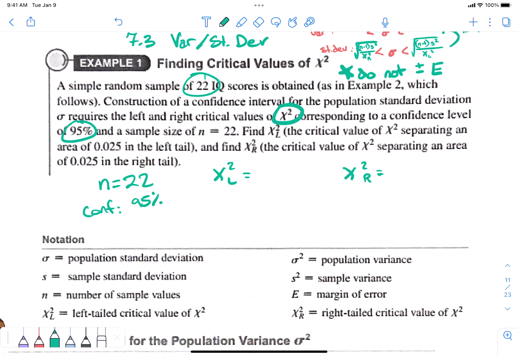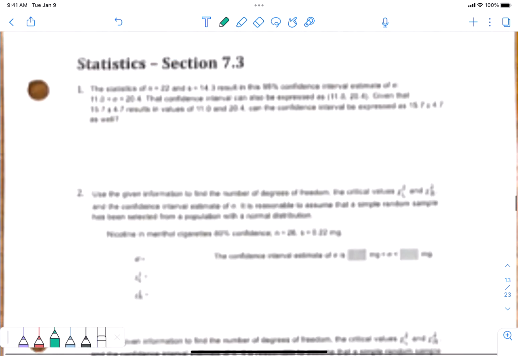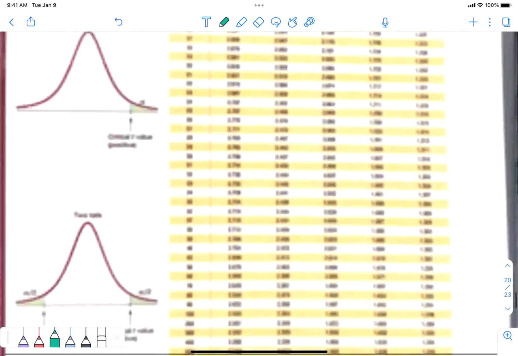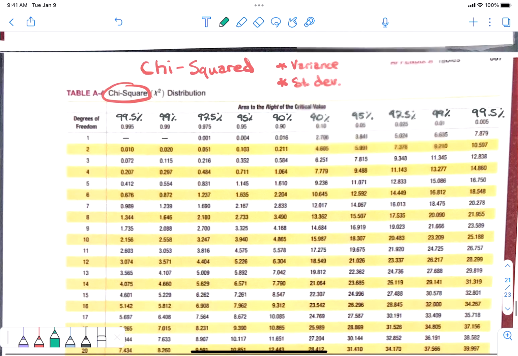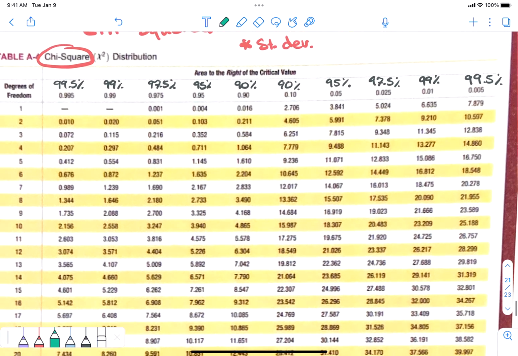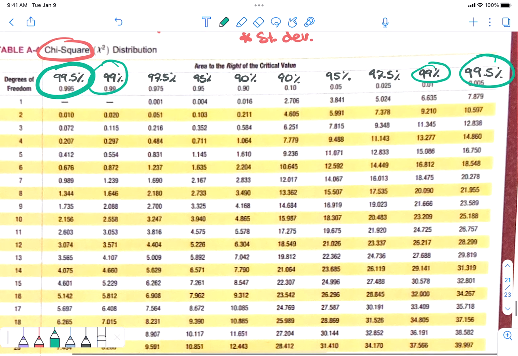So you want to go to the chi-squared side. It's the opposite of the T chart. It looks like this one. Nope, this one right here, chi-squared, okay? And do you remember when I told you to write this stuff down and you have a 99.5 and you have a 99.5? You have two of them, right? You have a 99 and a 99, and then they meet in the middle at 90%. There's two of them, right? Okay, the left one is the left one, the right one is the right one.